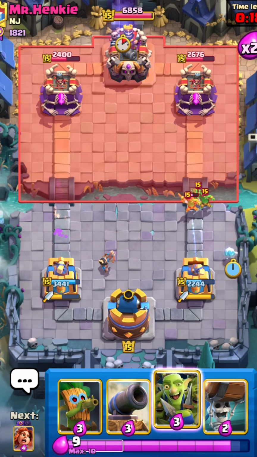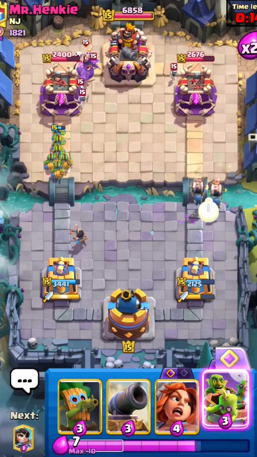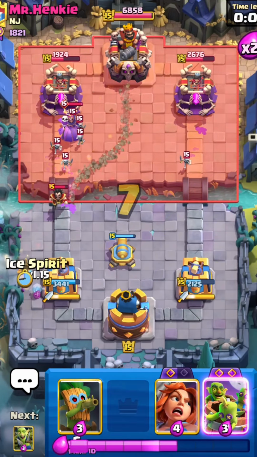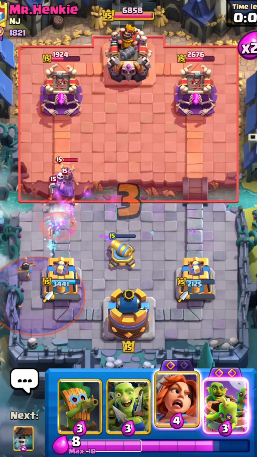We're going to go ahead and go with my Ice Spirit here just to deny that from taking too much damage on my tower. We're going to go with my Wall Breakers here, and then going to go with my Cannon here in a second. Okay, nice. We're forcing out a lot of good Elixir here for us, so I'm feeling pretty good here. I have my Valkyrie for his Evo Witch as well.